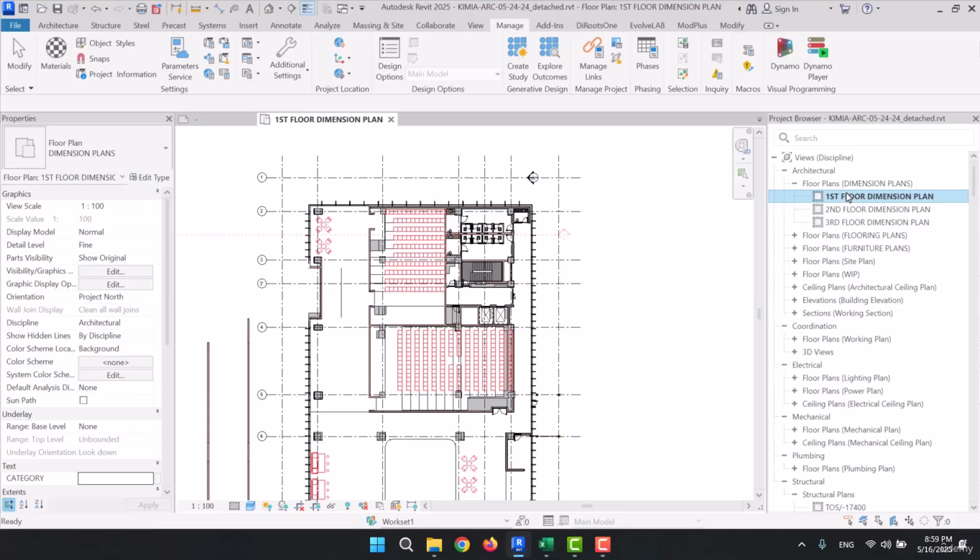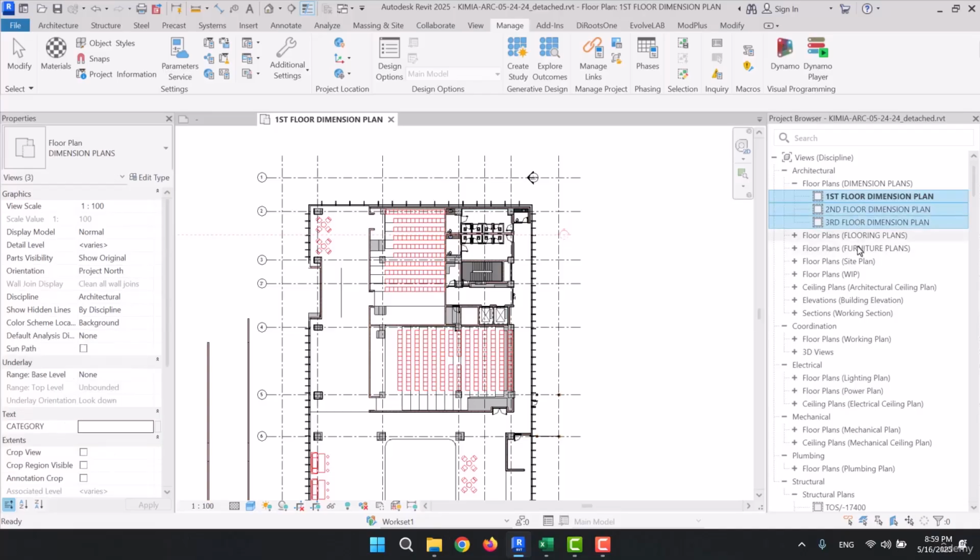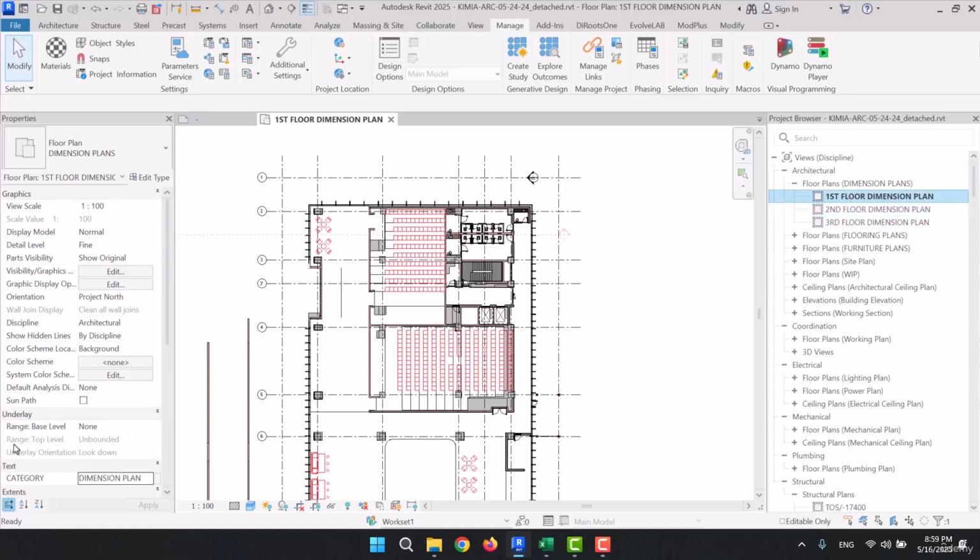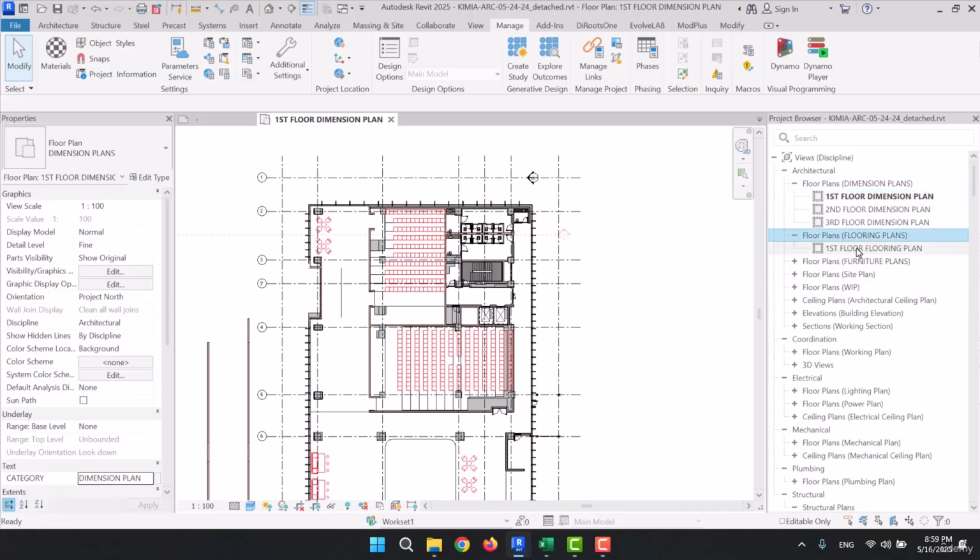Now let's go to this topic. I come here and say these plans of mine, these 3 plans of mine, what do they depend on? Dimension plans, right? Here for the category, I will write dimension plan. Now, when I select these 3 views, the dimension plan should be the flooring. I select the view, I write in front of it flooring plan.